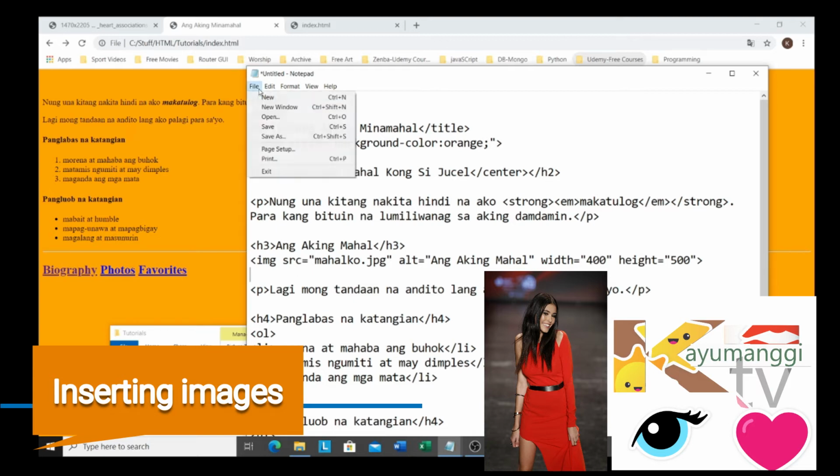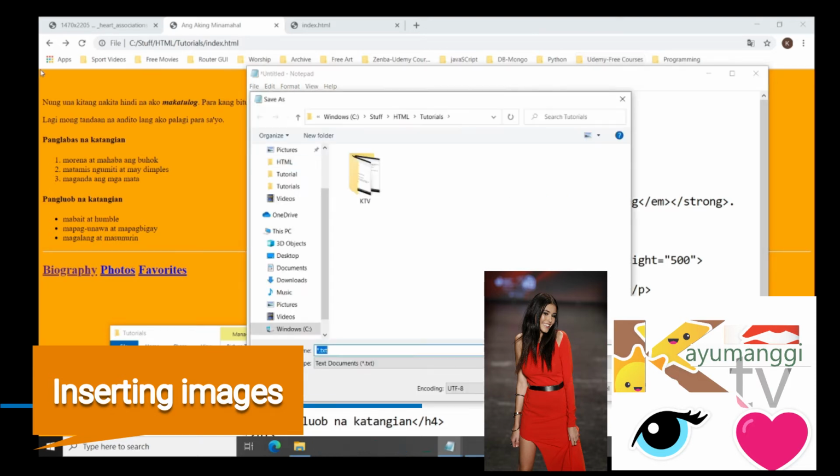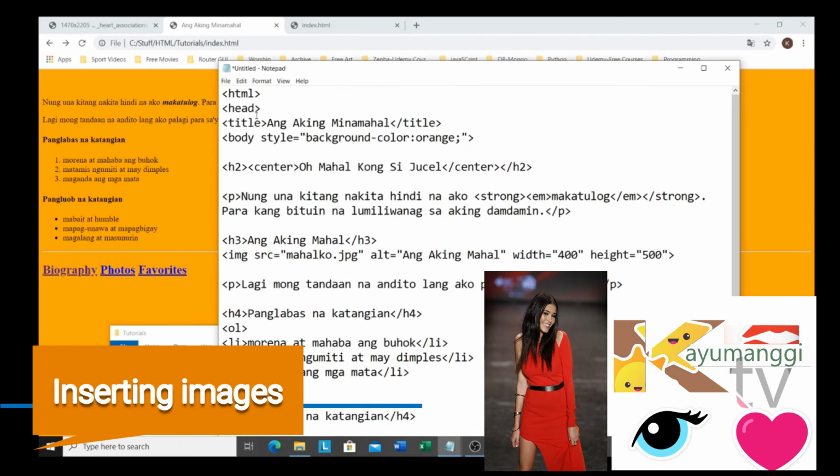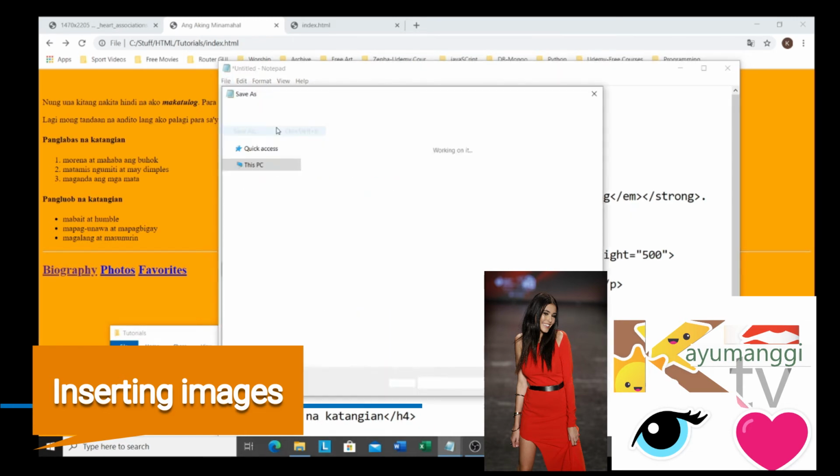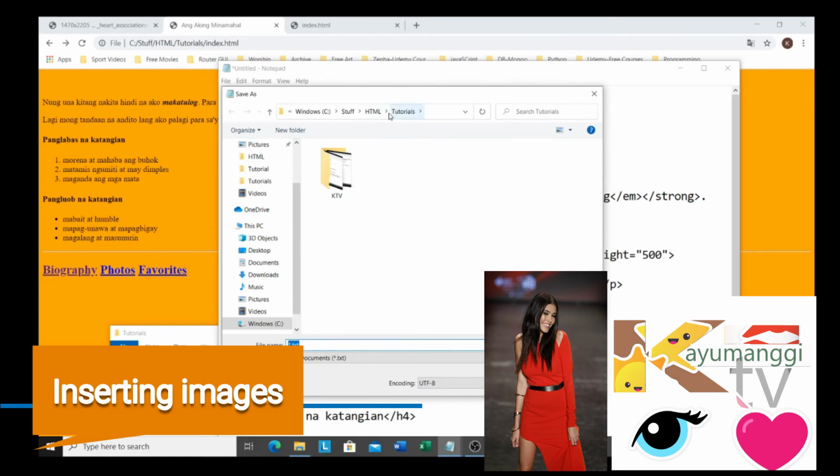Okay, let's go ahead, save it. Oh, wait, hang on, let me cancel it first, guys. Yeah, I haven't saved it earlier, so I'm gonna do save as. And then, ito yung drive ko dito ko nilagay. Actually, it's under tutorials.